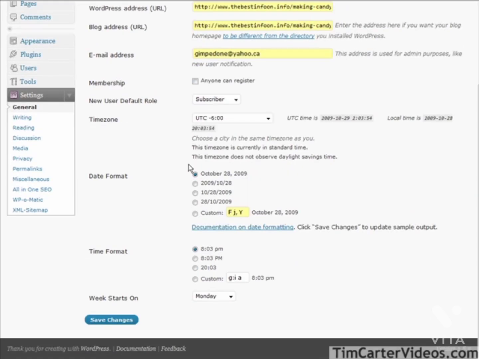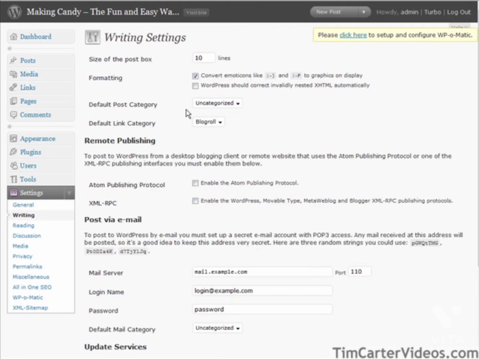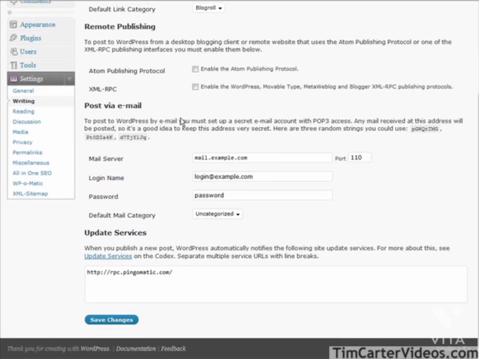Okay, we already did this main page here. Now let's go to writing. Okay, now in here, what we can do is add to the update services. These are the pinging services that will be notified anytime a post is made to our blog. We're going to have automatic postings and manual postings, so it's important that we update this list. I've given you a large list of ping services that you can open up and paste in here.